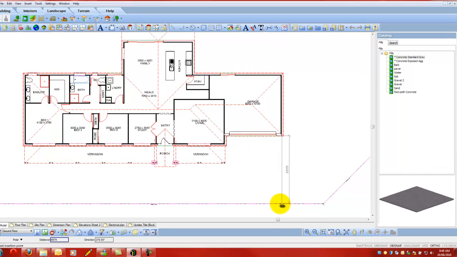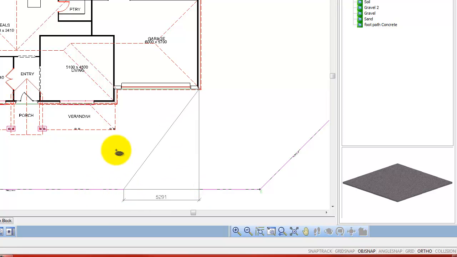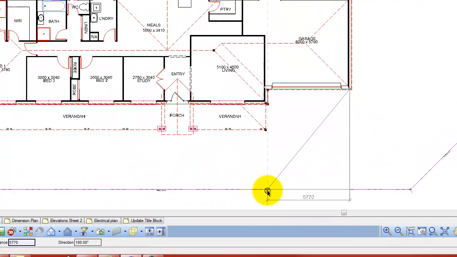Why is it snapping over there? It's a bit strange. Anyway, we could use our snap track too by going like this, and it gives me a nice straight line from that corner.